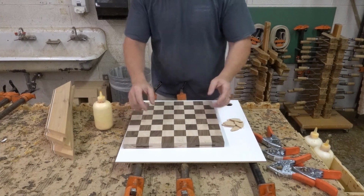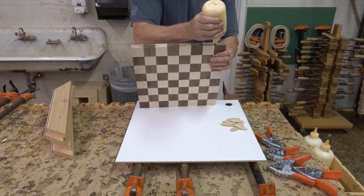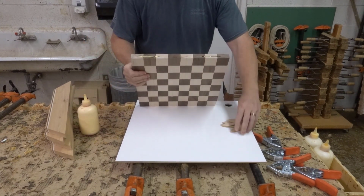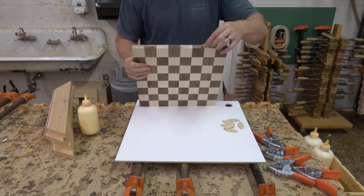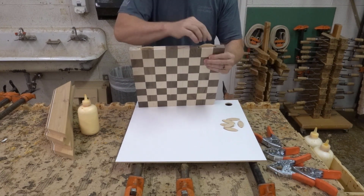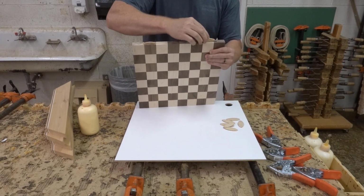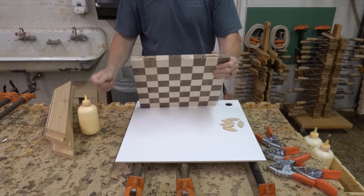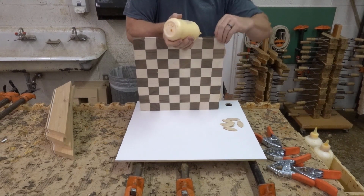First, we need to put the biscuits in the slots. So take your glue bottle and just put a line of glue. Don't fill the slot completely, for the same reason we didn't when we did dowels much earlier in the table. Just a little bit of glue so they're going to stay in there and be nice and tight. And if it is too tight for whatever reason, flip it around and see if you can get the other side. The clamps will definitely push that in, so don't worry too much about it. Turn and do all the biscuits the same way.